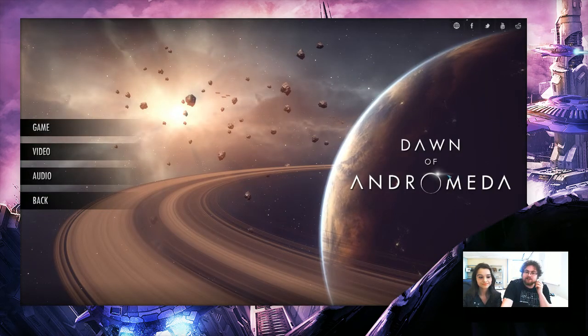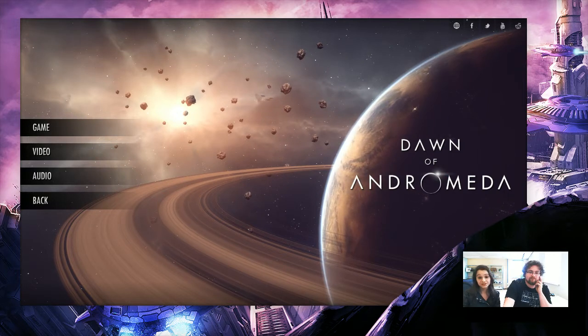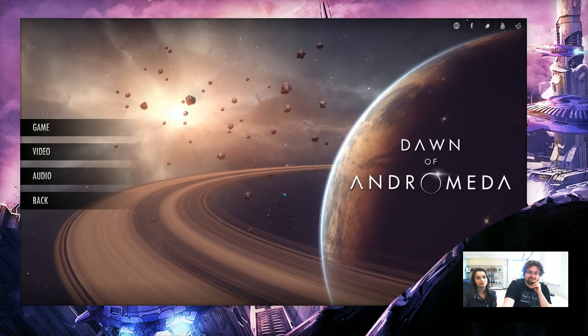I am Surtur and joining me today is Mariella. Hello Mariella. Hi Surtur, hi everyone, I'm Mariella, I'm Iceberg Interactive's new PR manager. Dawn of Andromeda is my first big release with Iceberg Interactive. And I actually haven't had a chance yet to play it. So Surtur here is going to go through all the motions to show me what it's all about, and also of course showing you what it's all about.